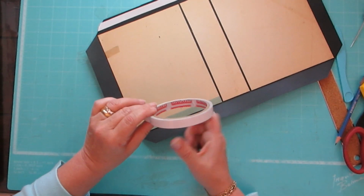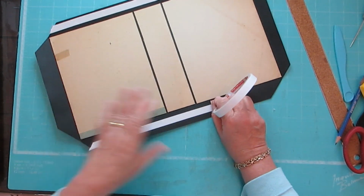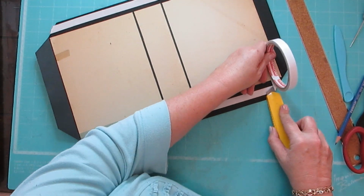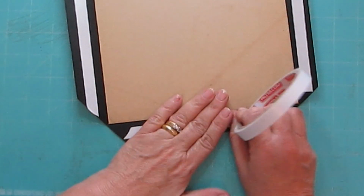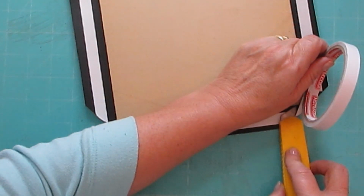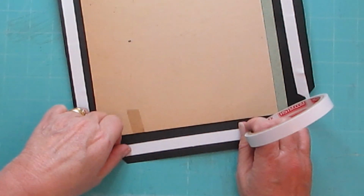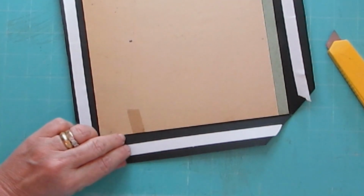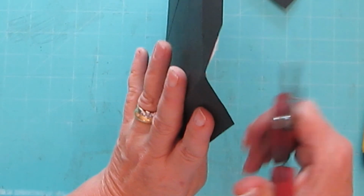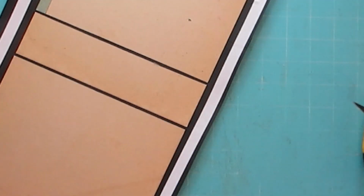I wonder if my knife is going blunt. I'm struggling to cut. Maybe it's going blunt. You can put 2 rows if you want. It's also fine. There we go, that cut nicely. Same thing on this side. And then the side. And as you can see, I've got too much here, so I'm just cutting it out a little bit there. And then press it down.